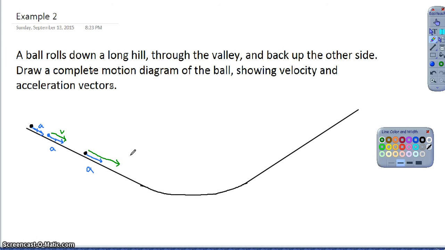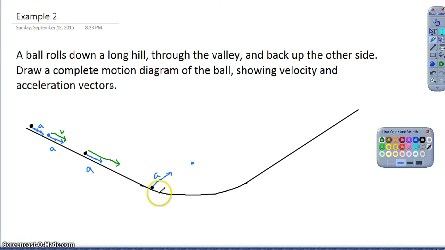So then as I approach the bottom of the ramp, maybe my next position is down here. Well, in this case, what is my acceleration doing? It's no longer just pointing down the slope, because now my ball also has to turn as this ramp goes through that somewhat circular portion of the motion. So my acceleration at this point is actually going to start to pull towards the center of that circular motion. Now I don't have enough numbers to know the specific length of that acceleration, but I do know that it's going to be pulling partially forward because it's still picking up speed as it rolls down, but also partially directed towards the center of that motion.